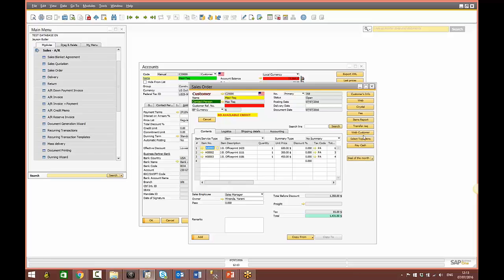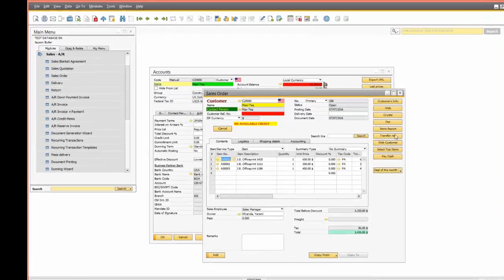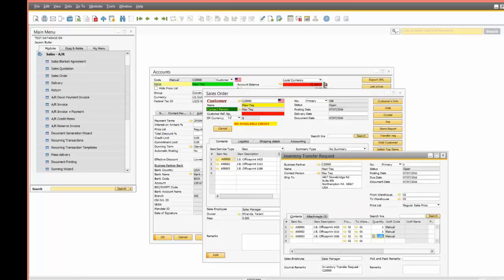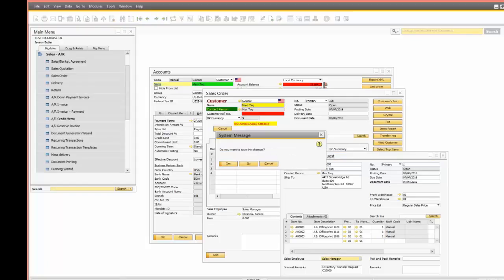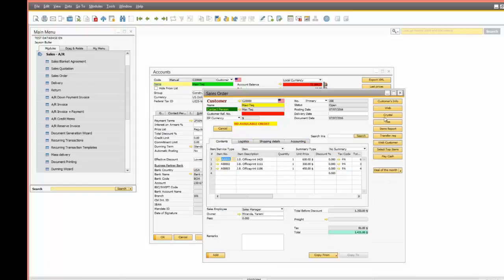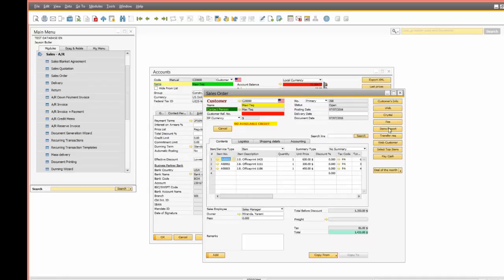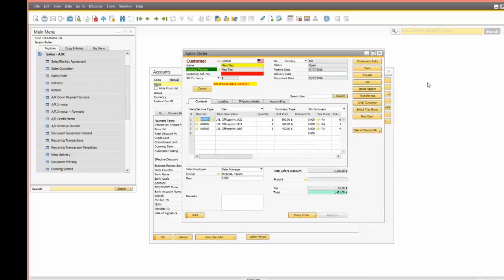I can issue those items into a transfer request. That's another macro that takes the items from the sales order into an inventory transfer. And I can see an items report of items purchased by this customer, and I have here, this is what I want to focus on, the fee. Many people have different logic when it comes to adding sales orders. Sometimes they have a promotion, sometimes they have a shipping cost that is based on the items that are in the sales order. Whatever the logic may be that you want the system to do, we can do.